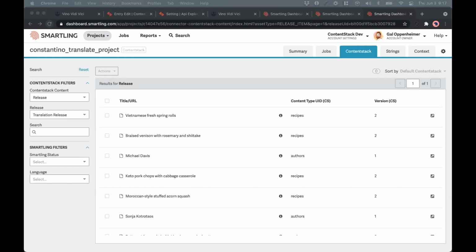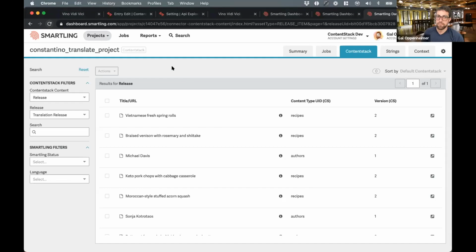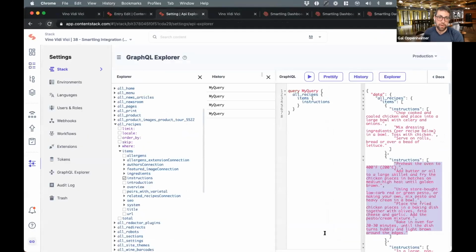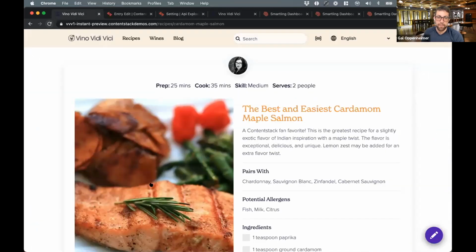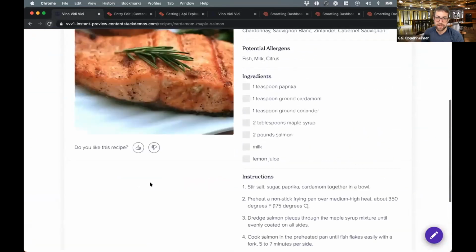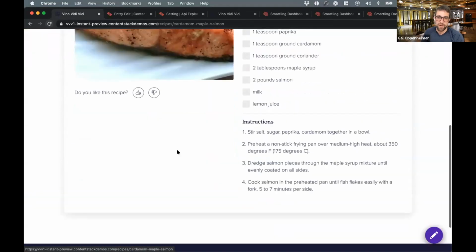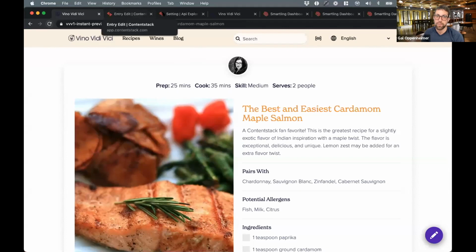Gal, what are the advantages or disadvantages of translating from a headless CMS as opposed to a traditional CMS? Yeah, really good question. So the biggest power, and this is what I was talking about when I went into the structured item, is that all of your content is broken down basically by field. So you're still giving an amazing experience to people coming to your website. Look at how beautiful this site is. And what's awesome is we actually built this entire page in about 2 hours. So really fast and easy to build.